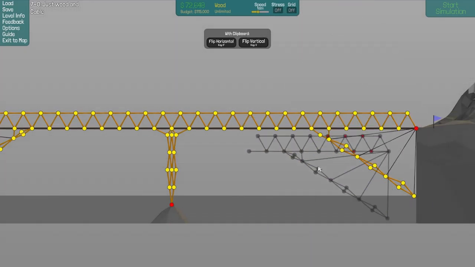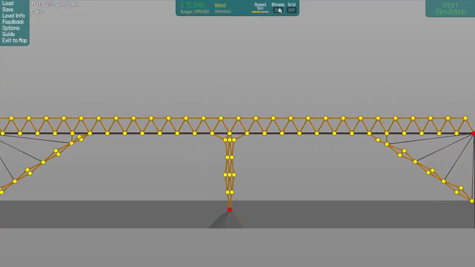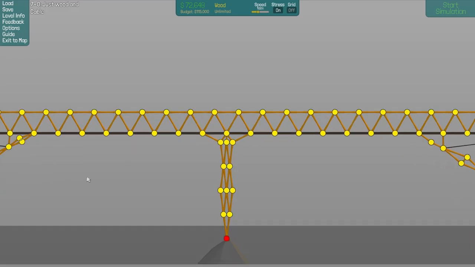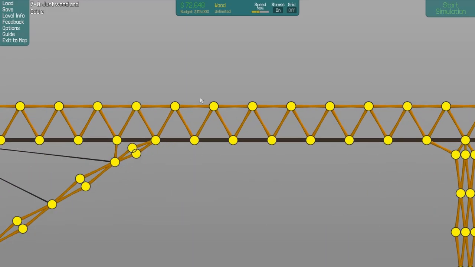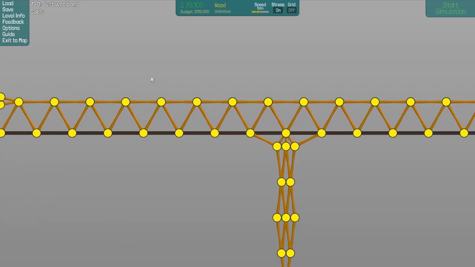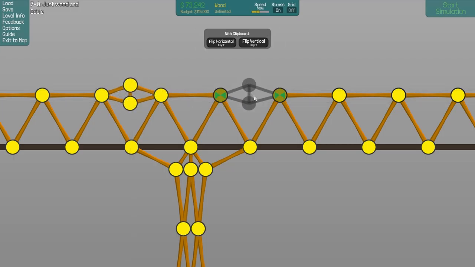Remove the hydraulics. And now it breaks here and here. Stress on. And these break as well. Good to know. Let's reinforce this one here, like this, just diamond. And also here we need the same types of diamonds. And we should probably make the pillar in the middle a bit wider.